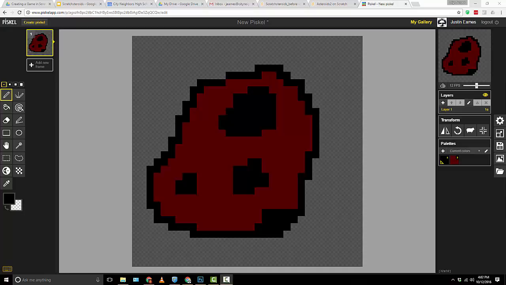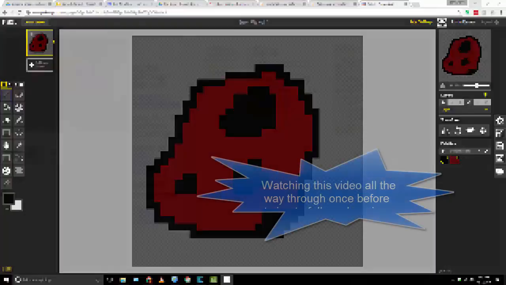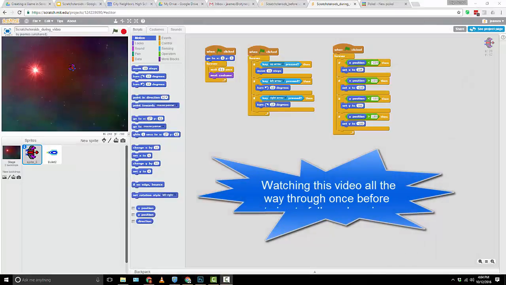If you really wanted to get fancy, you could create several frames where the asteroids were a little bit different, and then you could probably figure out how to use costumes to make them different looking asteroids on the screen so they're not all quite so uniform. But I'll leave that to you. But given what we've already gone over, that shouldn't be too much of a problem. Once you have the asteroid created, go ahead and export it from Piskel and import it into Scratch like we've done several times already. So here we are back in Scratch.